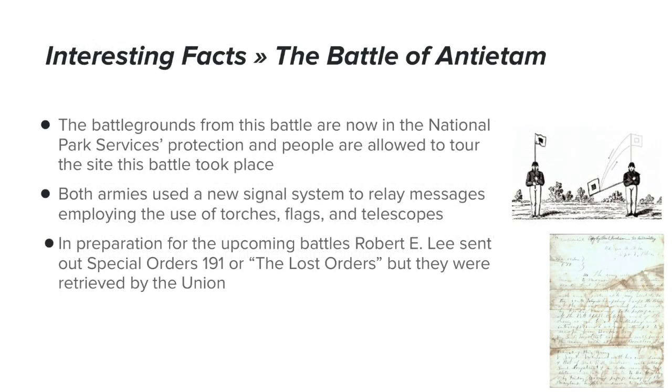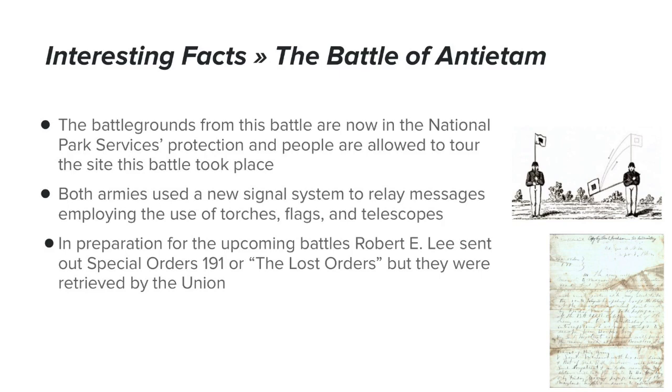Some interesting facts I found about the Battle of Antietam are that the battlegrounds are now in the National Park Service's protection, and people are allowed to tour the site that this historic battle took place. Also, both armies used a new signal system to relay messages, employing the use of torches, flags, and telescopes, which I showed a picture on the right, which is an example of what they may do.